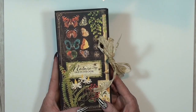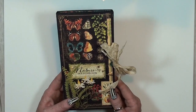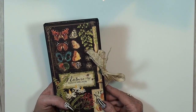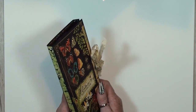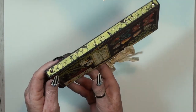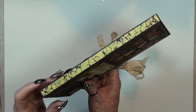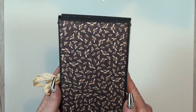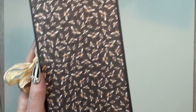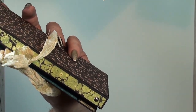It's made of an 8x8 paper pad, a perfect fit for this project. This is the front. I used the front page of the paper pad from the Nature Sketchbook. And this is the side. I used some silver boards, and I'm off frame, sorry about that. The boards are just a decorative touch, and on the back I used these little bees, like the paper. And on this side, the same with the silver boards.